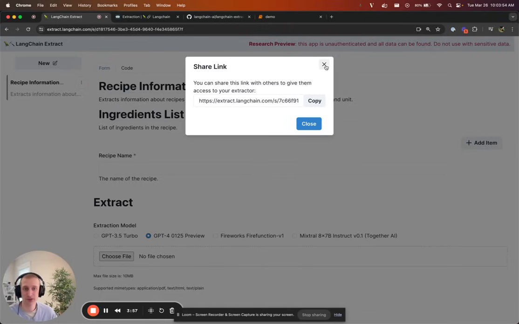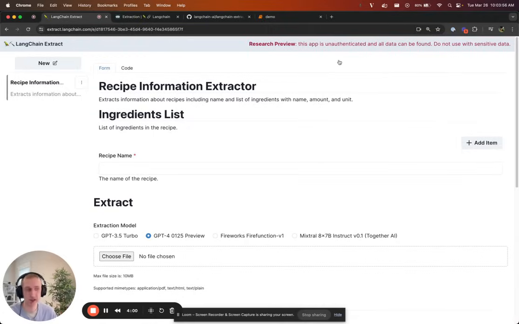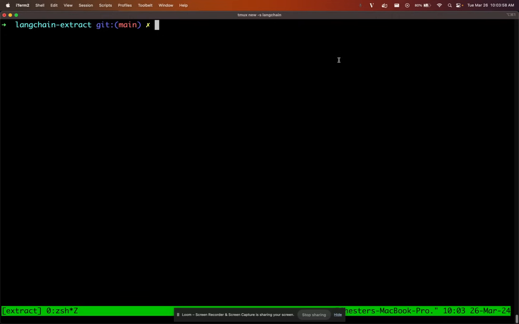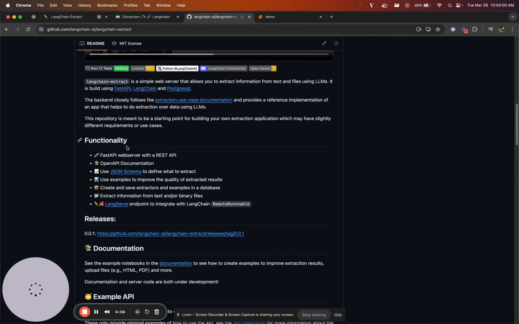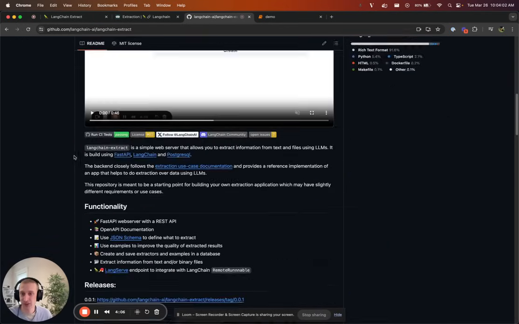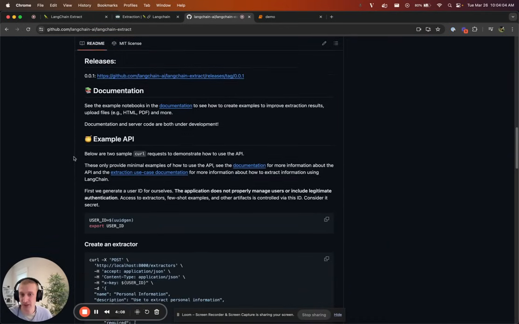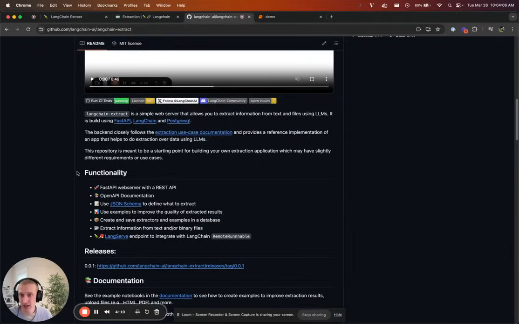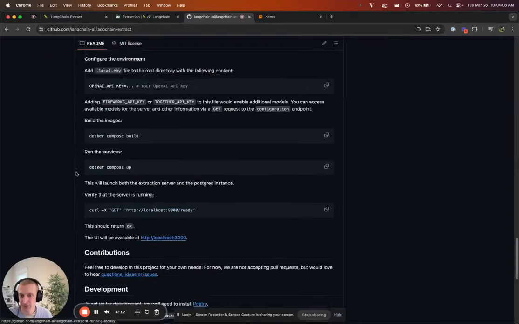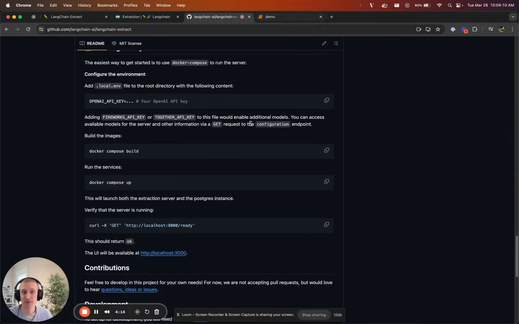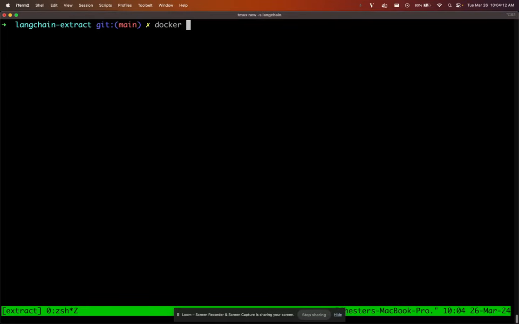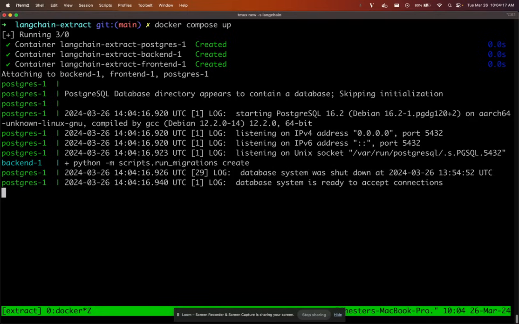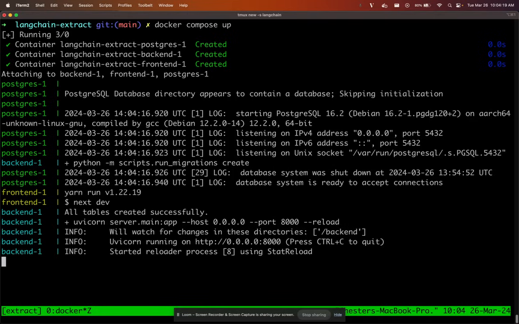Now I want to show you a little bit of what the back end looks like. So I'm going to run it locally. You can actually do the same. We have some instructions on this reference application, so it should be pretty easy to start up. So use Docker Compose build up. I've already run build, so we can just Docker Compose up, and it should start up pretty quickly.